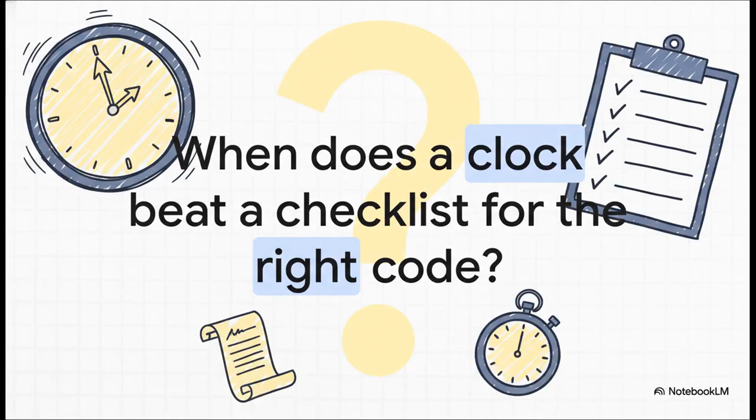So here's the big question. When does a clock actually beat a checklist when you're picking a code? The answer, you'll find, is simpler than you might think. It's when we're dealing with specific pathology consultation services. In these cases, time isn't just a factor, it's the factor that drives your entire code selection.